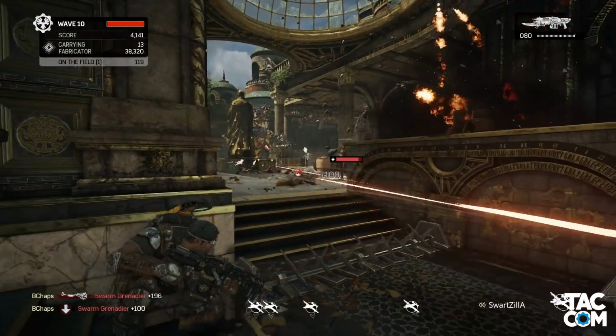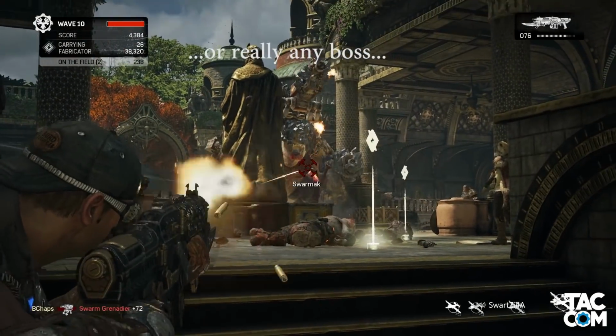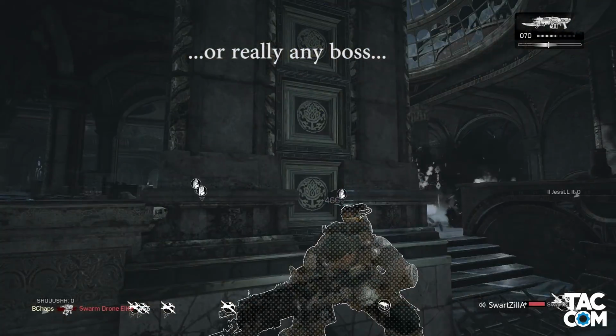Another thing about the decoys is it's nice to put one right outside of your base for a boss wave in case you get a snatcher. The snatchers love these things, and it keeps them off of you for a while.